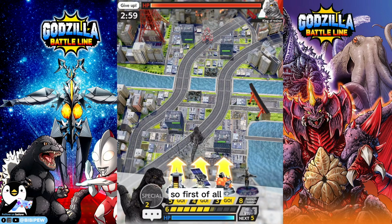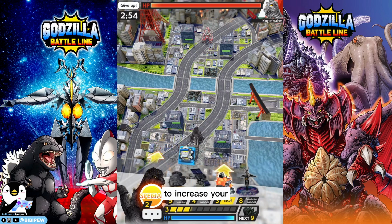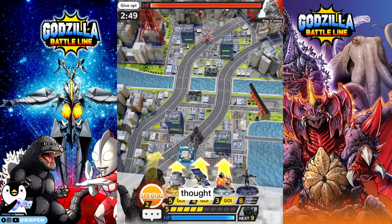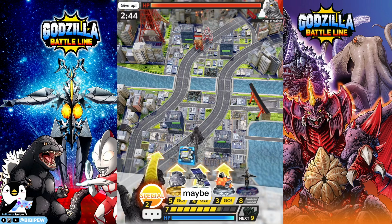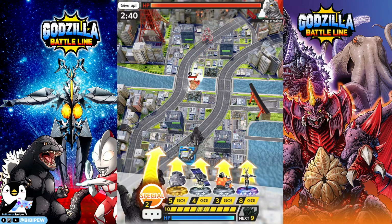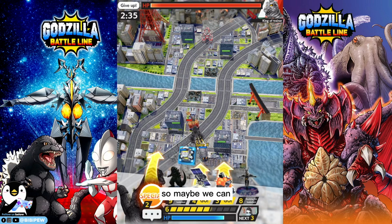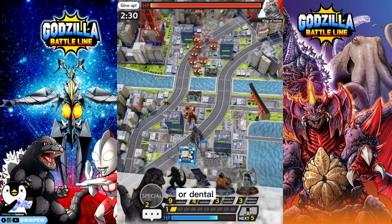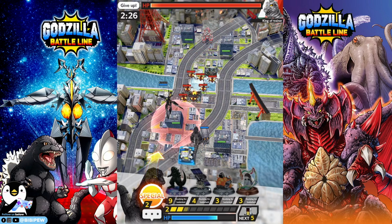First of all, you will definitely use the refueling base to increase your energy cells. Then after that, you will need to cast your Zetton first, but you need to make sure whether there's any unit. Maybe I need to cast this, if not, it dies. Okay, maybe we can do something here. You can cast either side, Zetton will be either left or right. You should be able to do it.